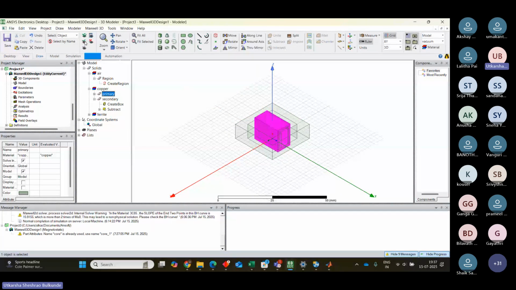This one is hide, this is the unhide option. And whatever you have kept hidden, you can see all of it by clicking this. So one by one, you don't have to unhide it. This is unhide all, in short.